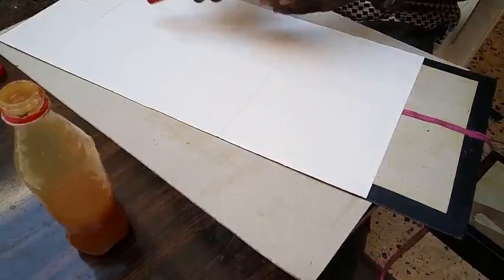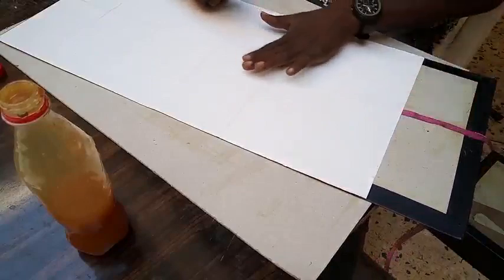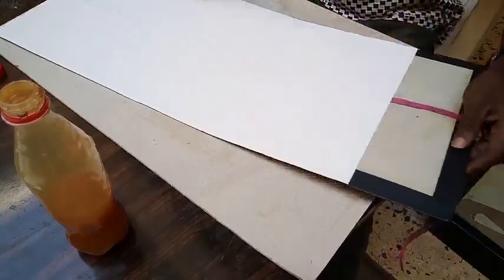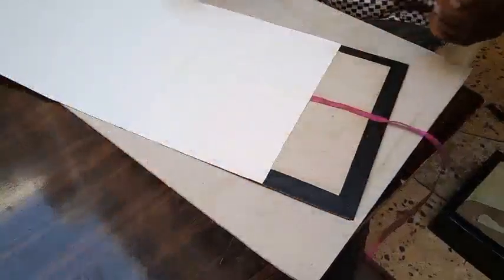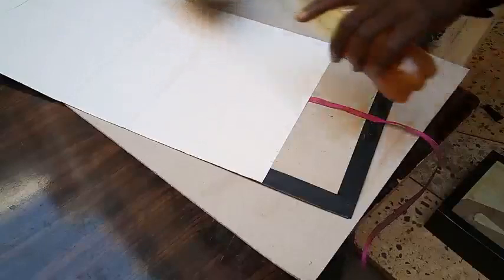Now I will be applying adhesive over only this part, just this part. This part is the cover, only this part. But I will also be careful not to reach the edges because of the surface I'm going to be attaching to it.